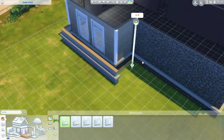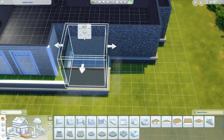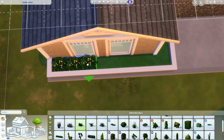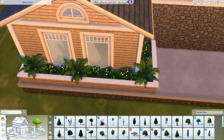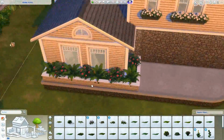And if you want to have more than two children, obviously more than one child can sleep in one bedroom, so you can have plenty of children in this house. But if you want to have more, you can change the office into a bedroom as well. Yeah, so I really like the way the house turned out.